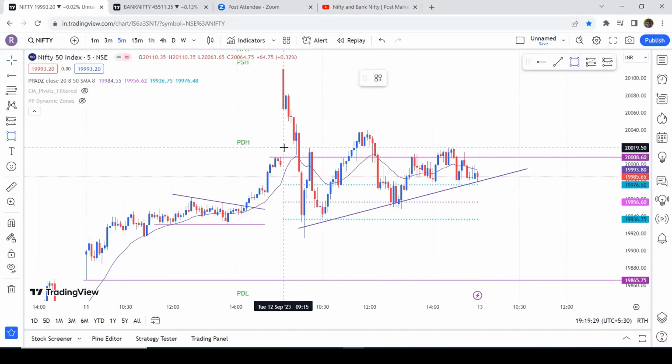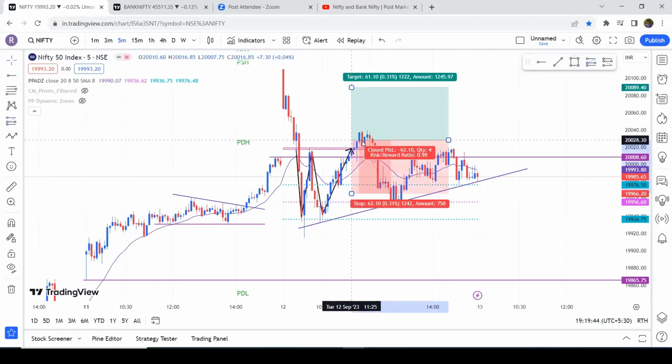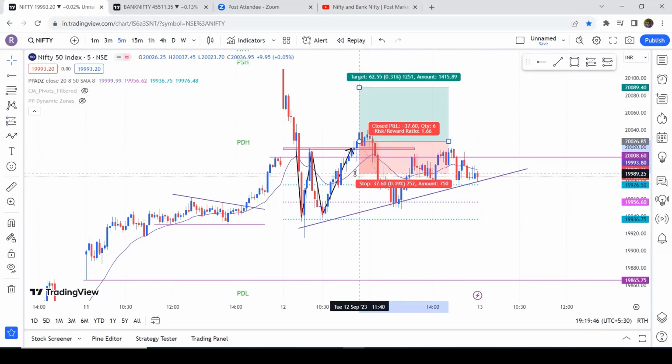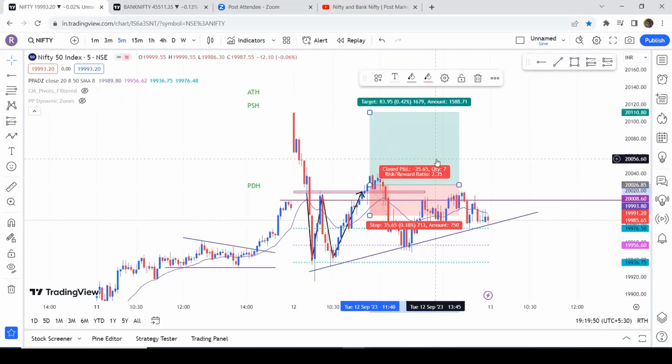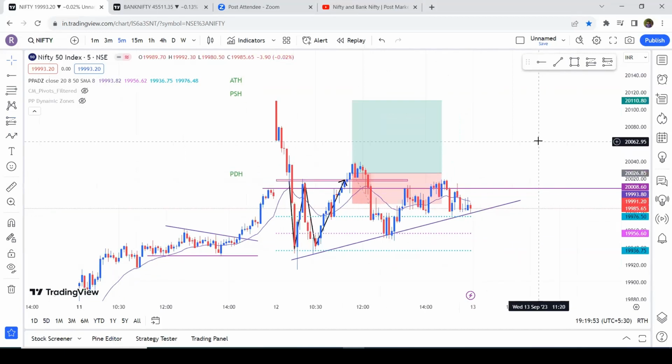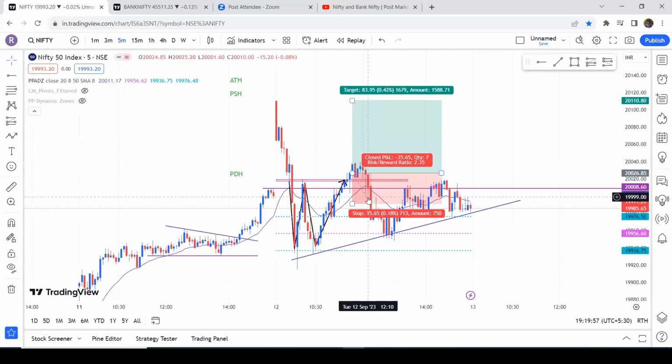So here was a neckline, because you can see a double bottom over here, and CPR was a little bit wide. Ideally it gave a breakout, and this was a very good pattern. Entry could be here, stop loss could be the previous swing low, and it would have easily achieved back to the day's high as a good trade. But you can see that the price action was weird. So that's why it gave a stop loss.